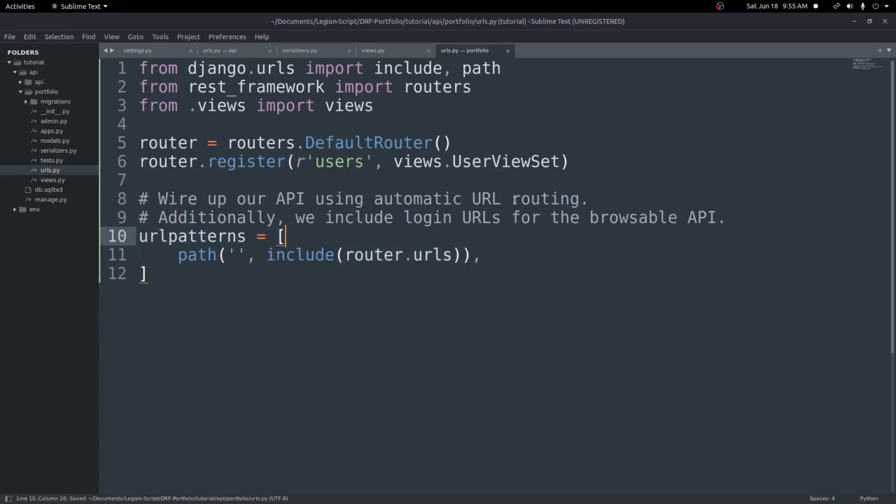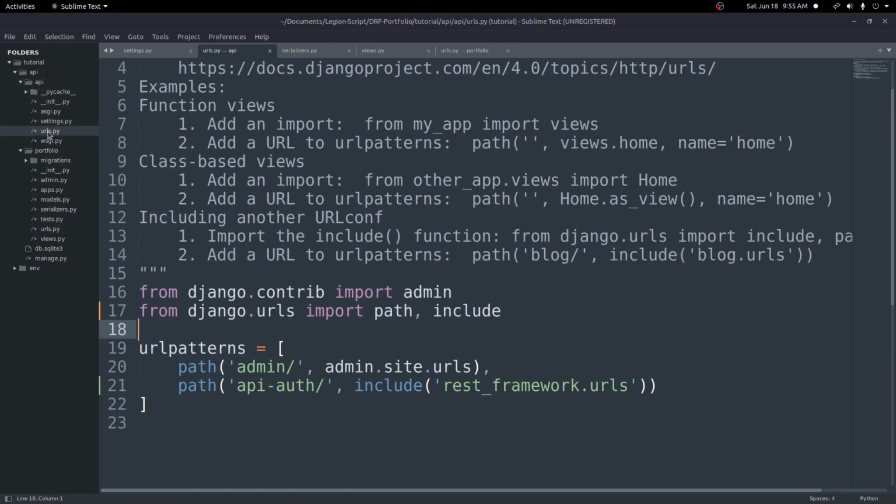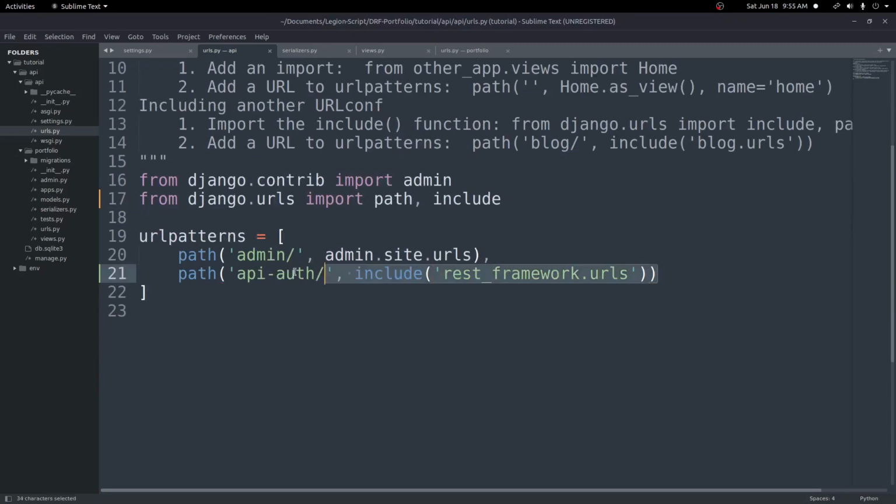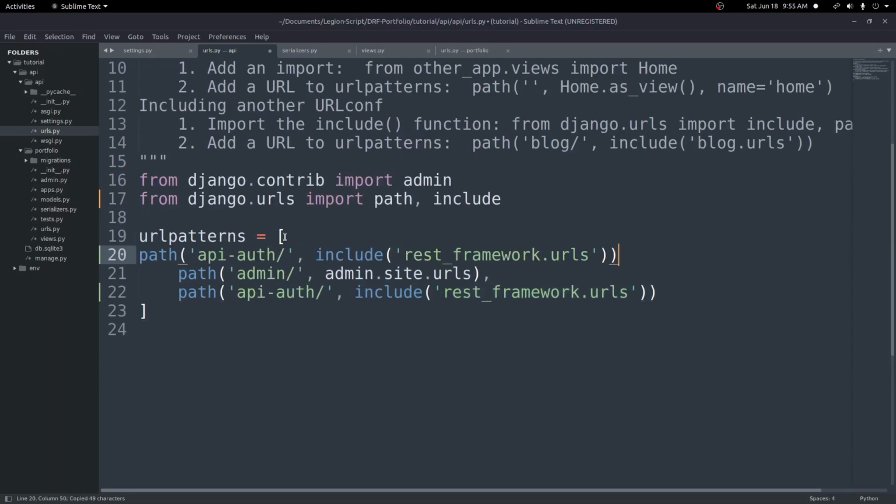With those changes done, we need to go ahead and use this file and bring it in to our root URLs file. So inside the API folder, go to the urls.py, and we'll add a route that looks similar to this. So I'm going to go ahead and copy this route here, paste it here, remove the text in here, and we'll do include, instead of rest_framework.urls, we'll include portfolio.urls. And then we'll indent this in to match right there.